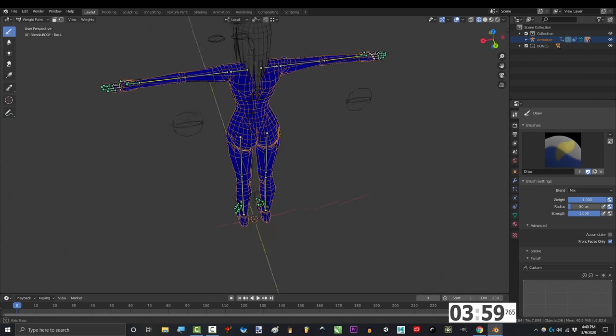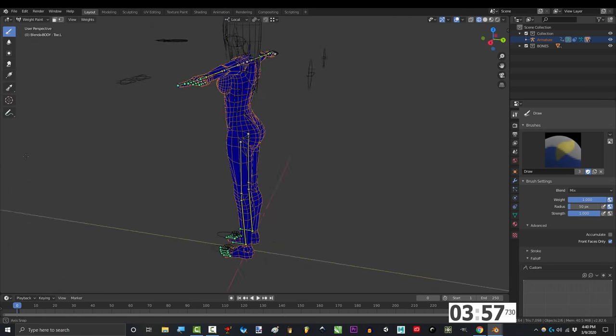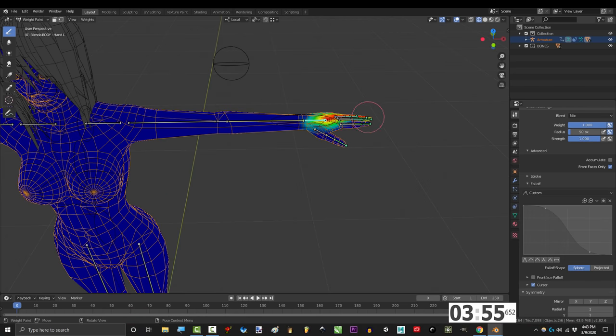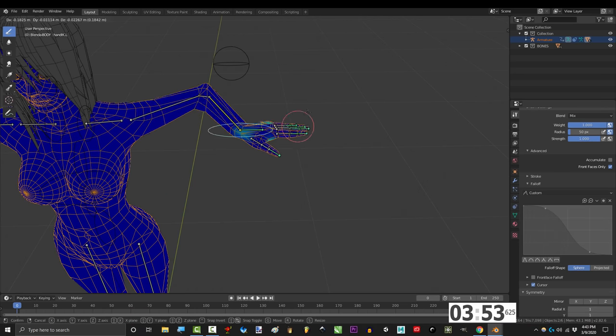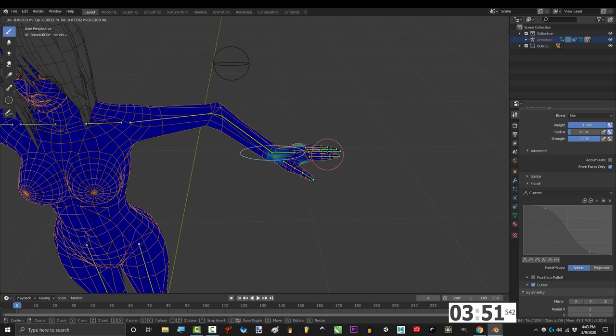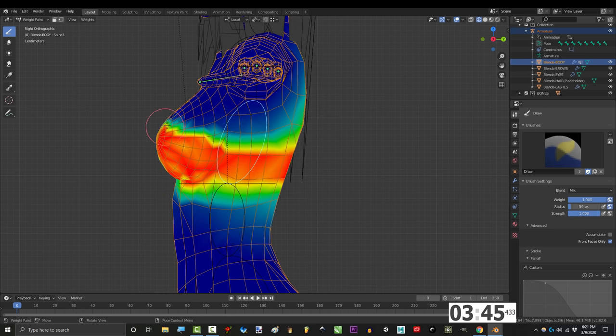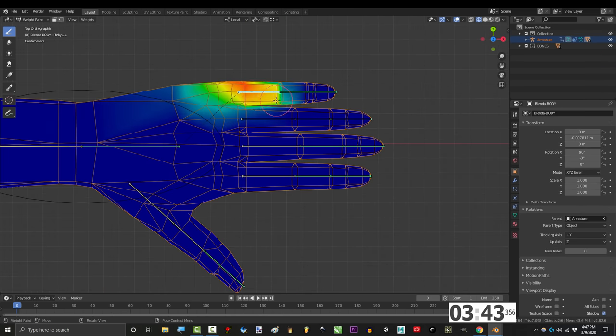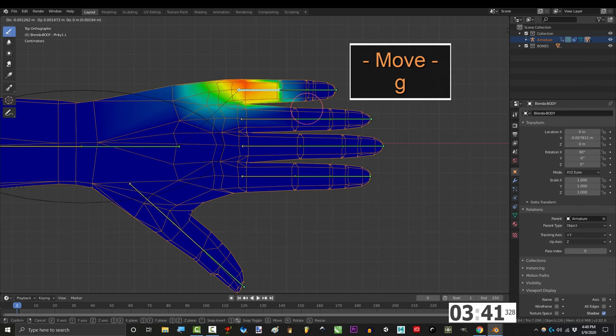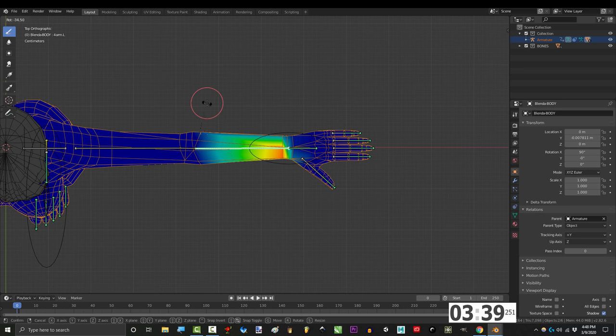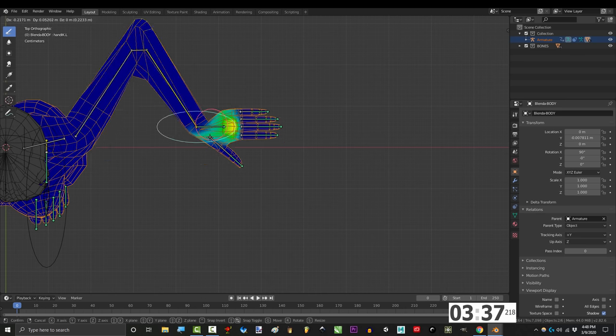So, here's how this works. Your skeleton has bones, and your goal is to assign territory so that when that bone moves, the correct parts of the body move with it. To select the bone, hold control and left click. The bone will glow, and from here you just left click over the points of the body that you want that bone to control. Once the bone is selected, you can press R to rotate or G to move, unless you're using IK. If you are, you're gonna have to select the IK handle first.